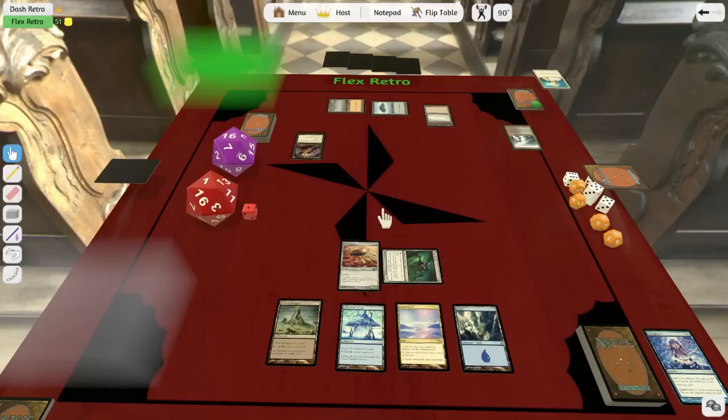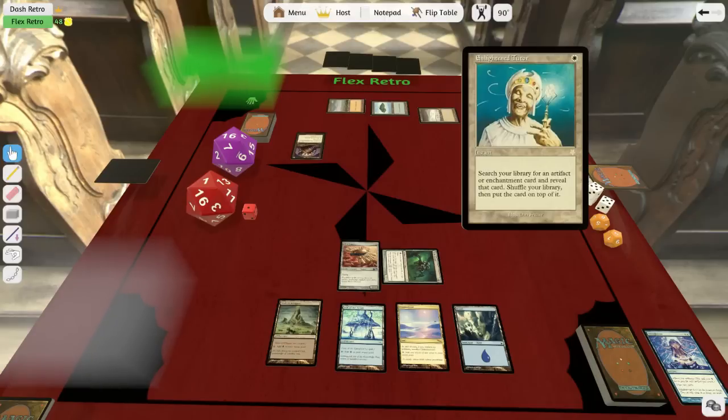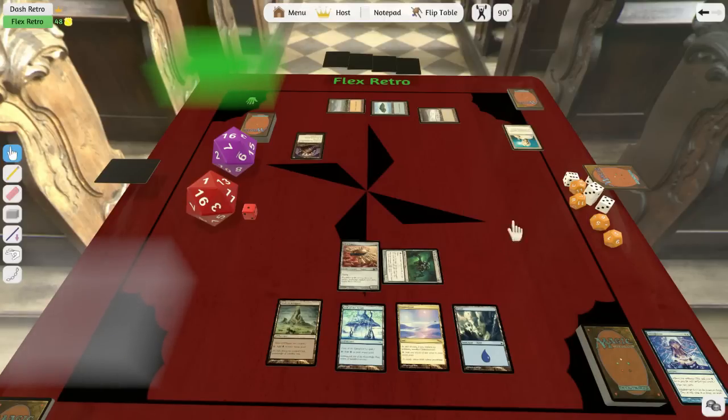And then we'll spin the top at the end of your turn. Oh, okay, this is all at the end of my turn. I see what's going on. I forgot it was the end of my turn. You're grabbing with Enlightened Tutor and then spinning the top, huh?